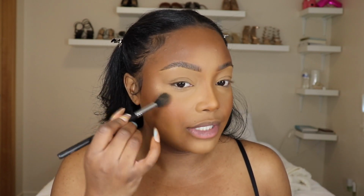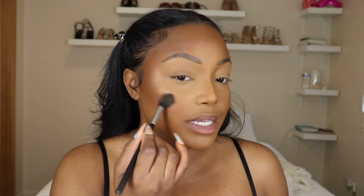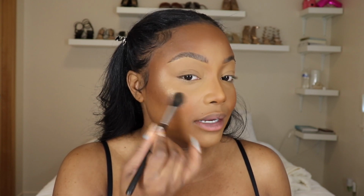Y'all know I'm going to run these highlighters ragged, my 3 favorite ones. So the Desi and Katy Chasing the Sun. If I ever use anything different, I'll let y'all know. And I've had this for a long time and I still have not hit pan yet. And this is like my everyday, or not everyday because I don't wear my makeup every day. But y'all know it's like my go-to shade between this and Fenty and that good old Whisper of Guilt from MAC. Yeah, that's like it for me.